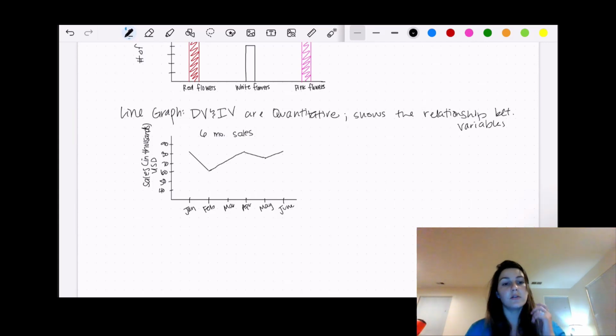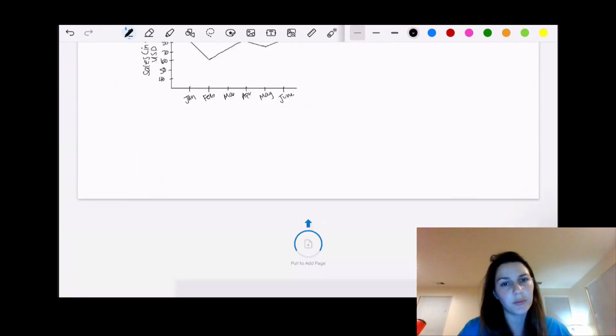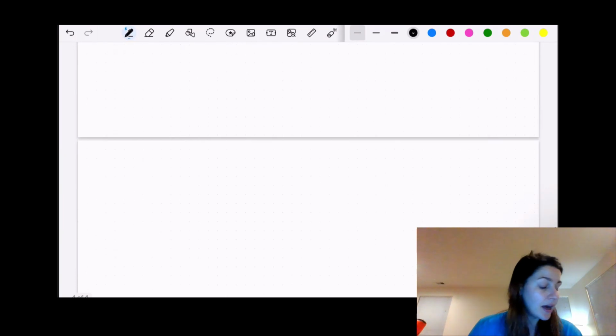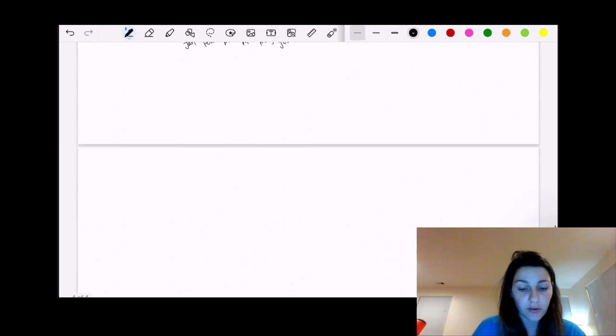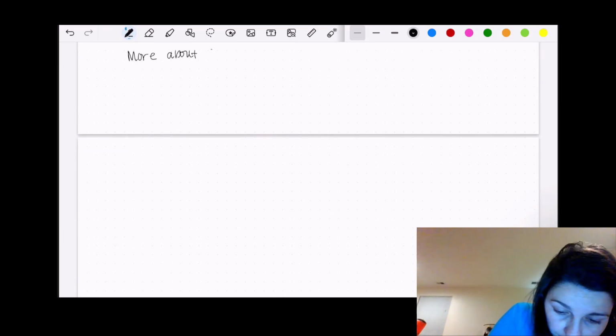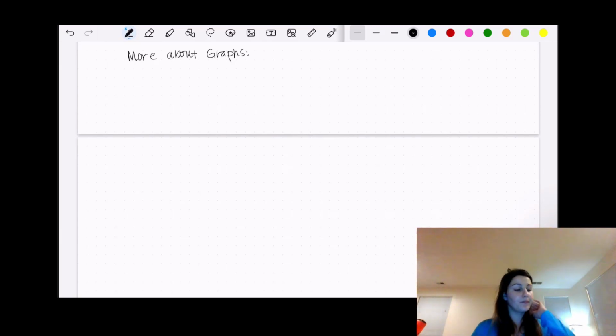Great. So we have these kinds of graphs, and of course there's more graphs we could talk about, but these are really common ones that we'll see throughout the semester. Okay, so line graphs. When talking about graphs, let's say more about graphs.